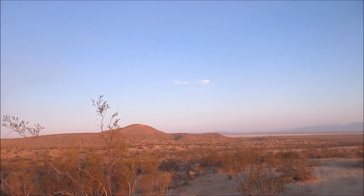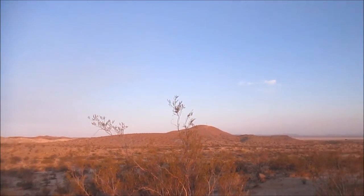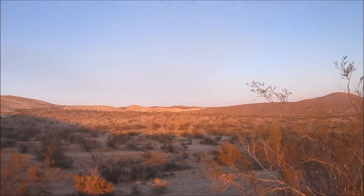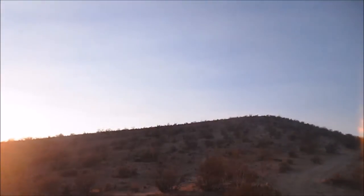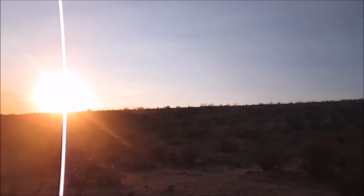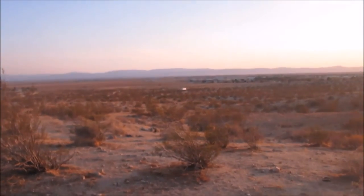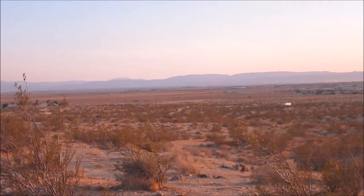Over there would be an optimal area to hide this cache because there's lots of rock formations and things like that, but that's Edwards Air Force Base property and it'll be a federal crime for me to climb their gate and hide a cache. Plus it'll make it difficult for another cacher to actually find it and I don't want anybody to get in trouble because of me. I'm thinking maybe somewhere on this hill off this trail — I can probably put it in one of these bushes where it won't be easily spotted. Sorry, I'm trying to see if that dirt biker's coming back. There's an RV encampment way over there and some houses over there, so hopefully no one sees me up here and gets curious.